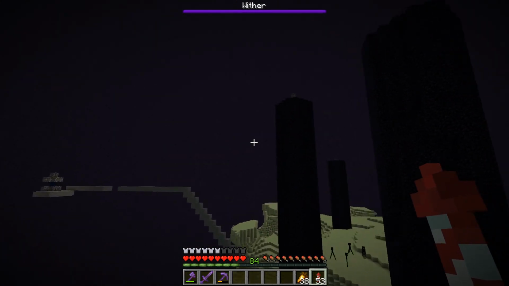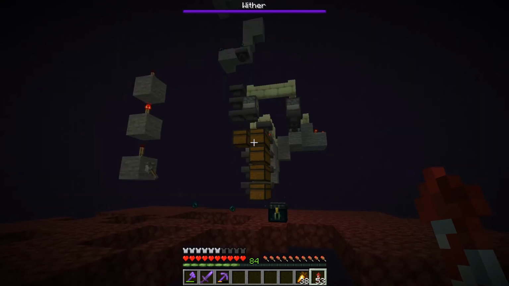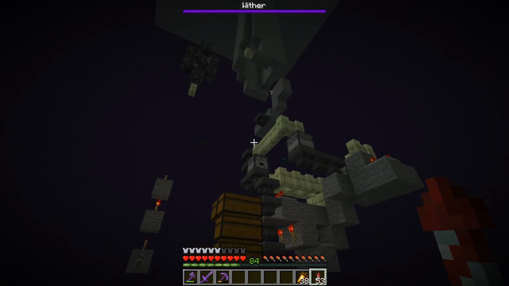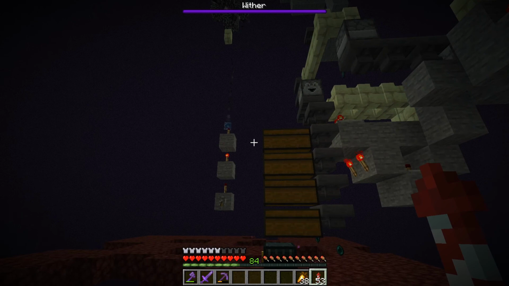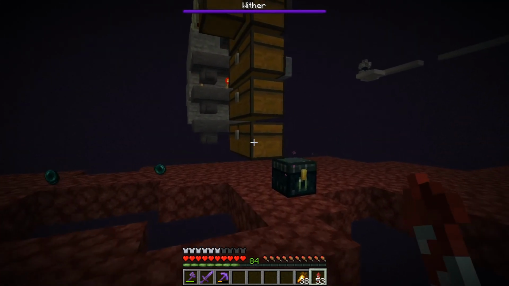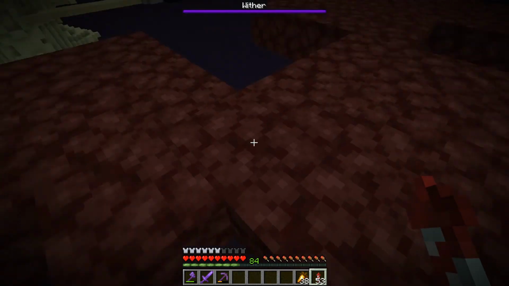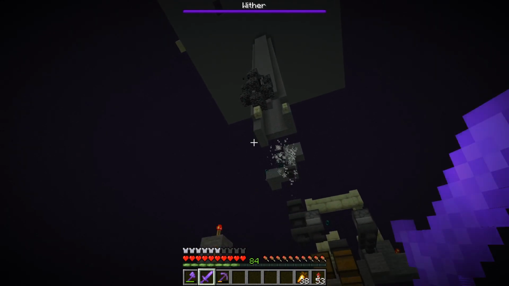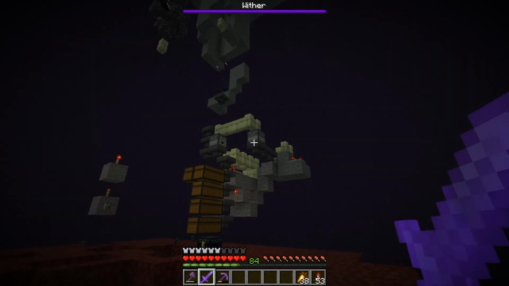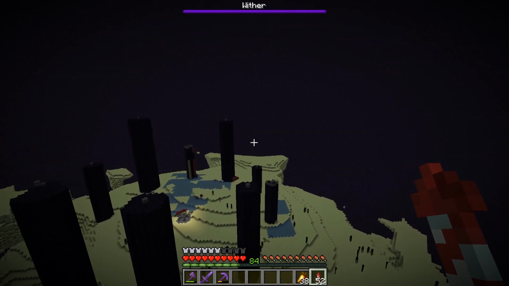Oh yeah, I did do the rose farm. I haven't been here for a while, so it seems like the Wither has destroyed a lot of things. According to Ray, it shouldn't be able to destroy when you put in a fence post below it, but it looks like it has destroyed it. So I guess I'll have to fix that a bit later.